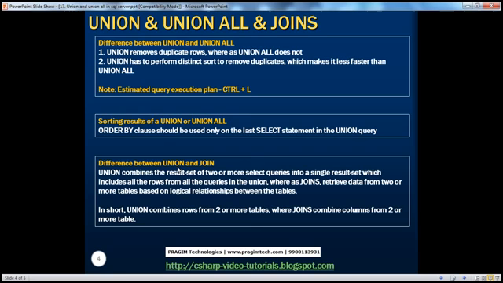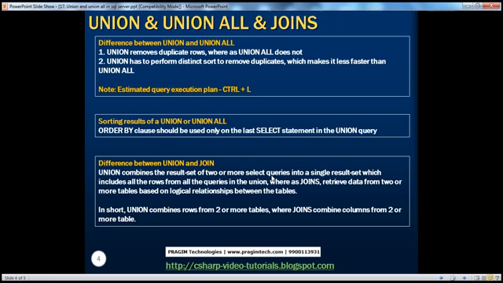Alright, and differences between union and join. We have spoken about joins in the previous sessions in this video series. Now unions and joins are two separate things. However, these days people are asking this question, what's the difference between a union and a join? Union combines the result sets of two or more select queries into a single result set, which includes all the rows from all the queries in that union.